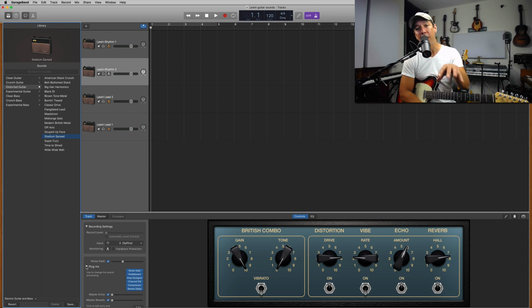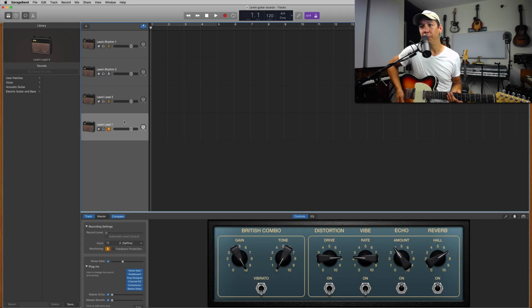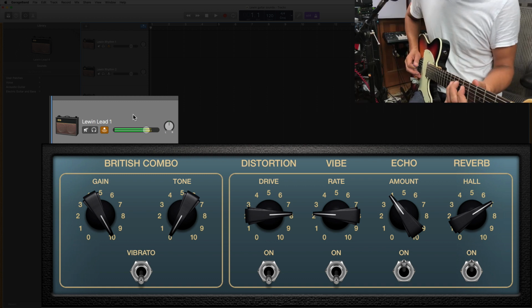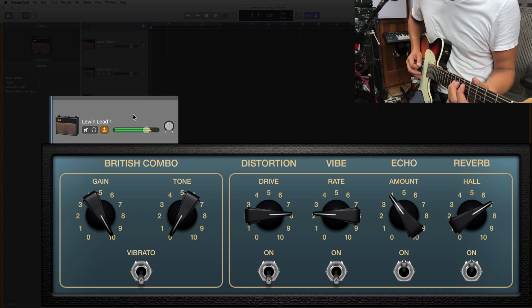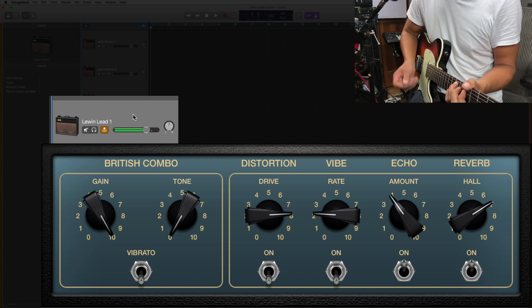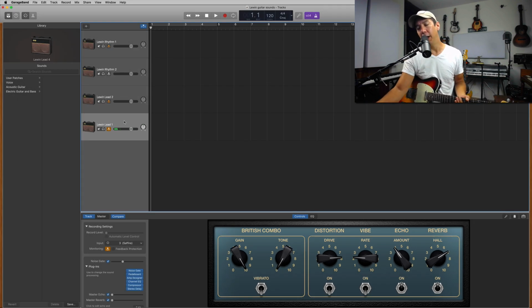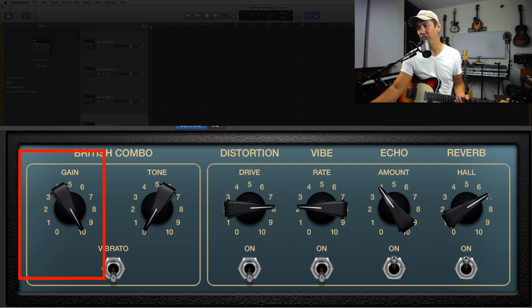So from here, I customized a couple of things, and it's mostly amp and cabinet stuff, a little bit on the effects. All this stuff that you see here is going to stay basically the same. But let's go down to lead 1, which sounds like this actually. This is a really good sort of standard one. Not too many effects, really clean as far as the effects are concerned. Just a lot of distortion, a little bit of this hall reverb, which you can see is set to 7 here.